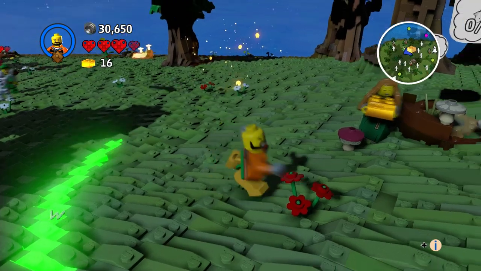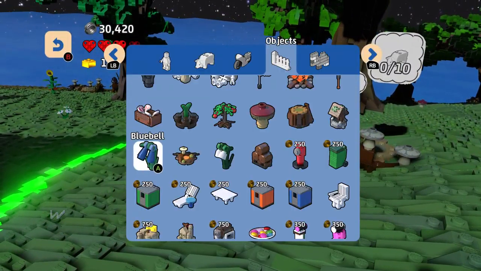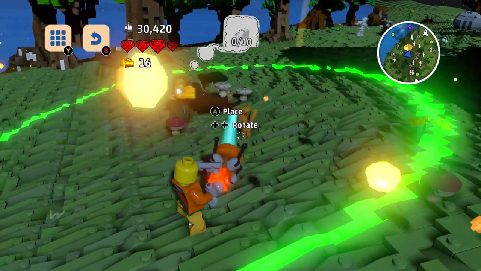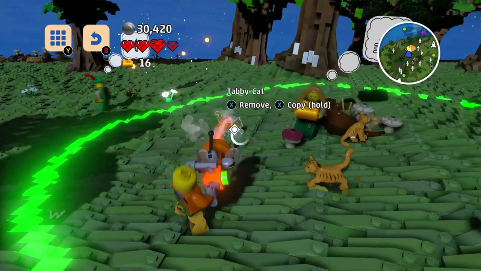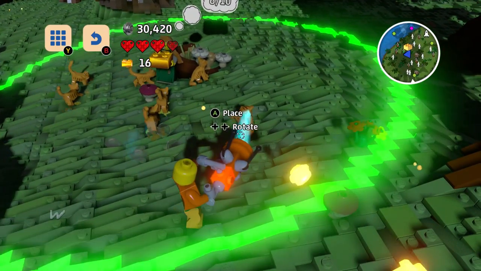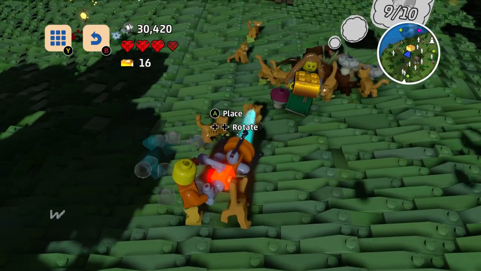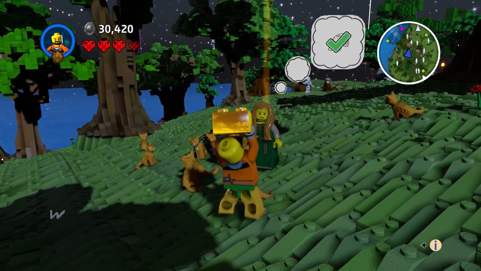Oh, just 10 of any animal? Oh, yo, you just made this the easiest night of my life. I'll discover that, and now let's do some kitties. There you go, you got 10 cats. They'll be happy.